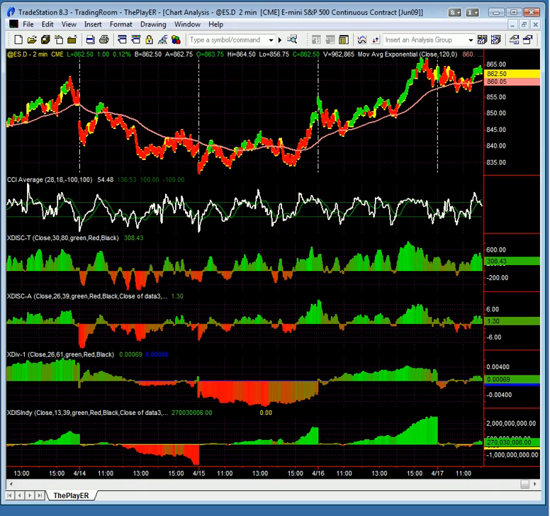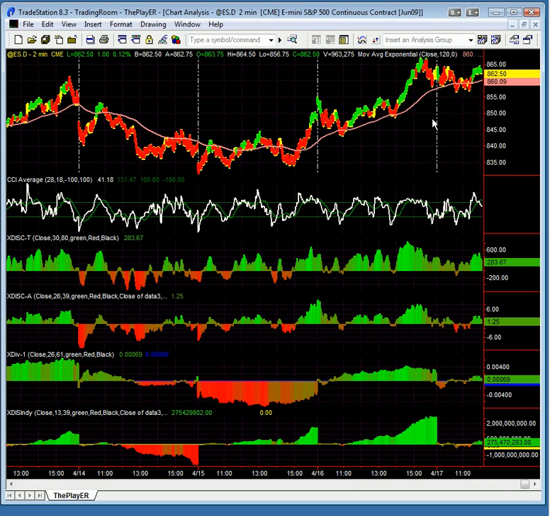Looking at the last print on the E-mini S&P 500 futures contract, front month, of 862.50. Market really just doesn't seem like it's going to go anywhere today. We've got major resistance around 865. Well, why can't it just break through 865? Why can't it just break through the high of the late session yesterday?